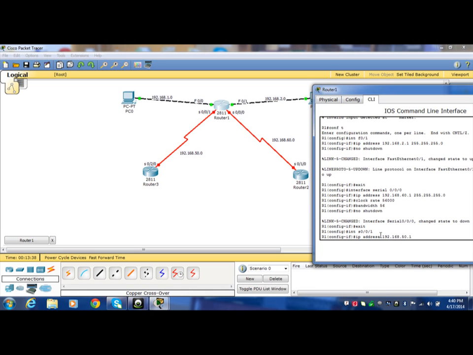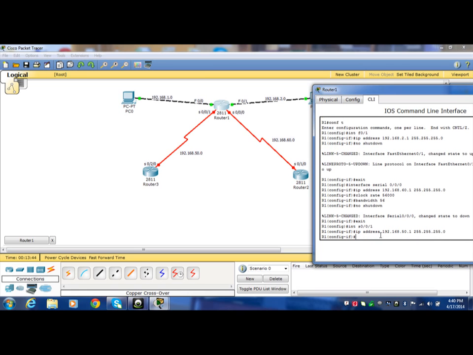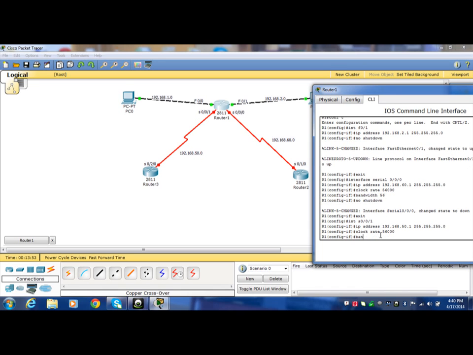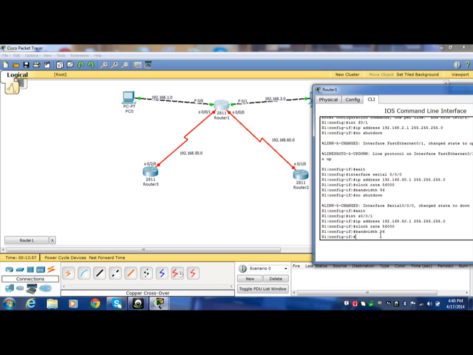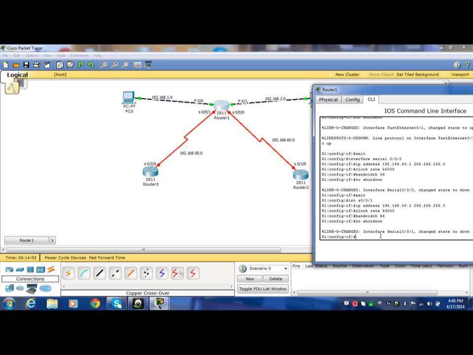So 50.1 I'm giving here. Clock rate, then bandwidth 56, then no shutdown. Now same thing, change state to down.